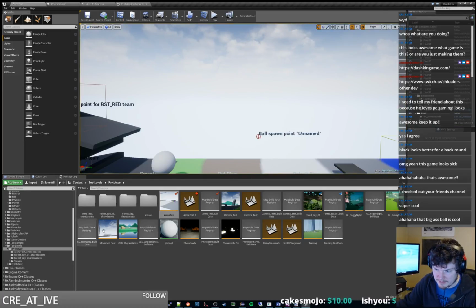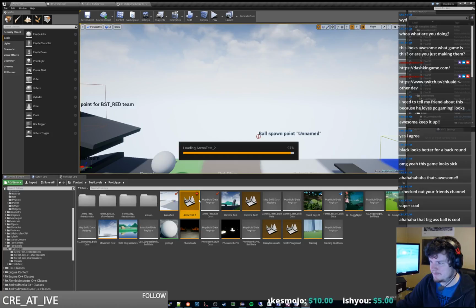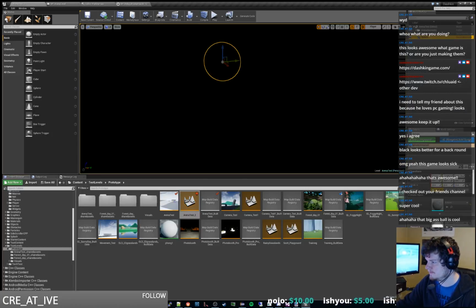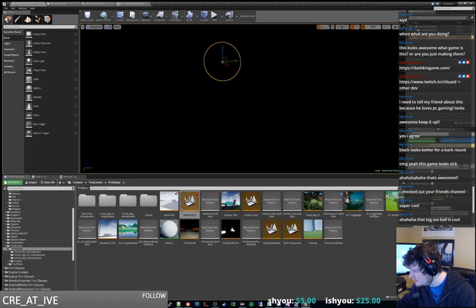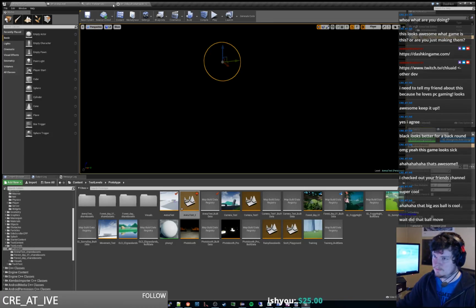I don't think I've got enable gravity on that thing. Enable gravity is on. Lock position. Simulate physics is not. It's not on.